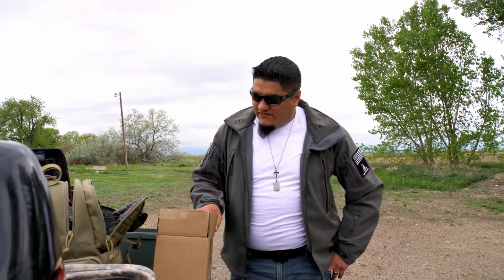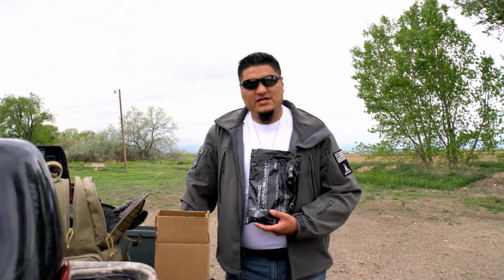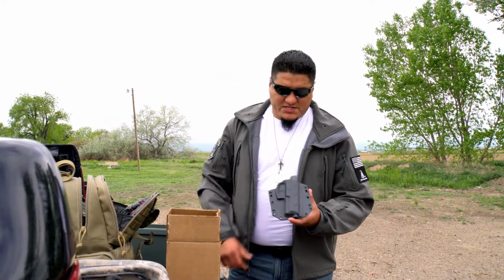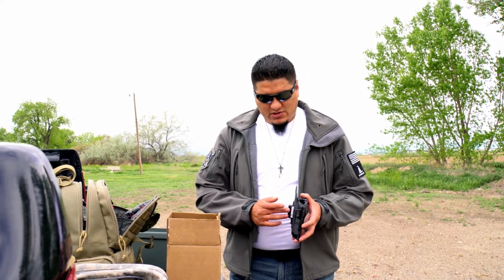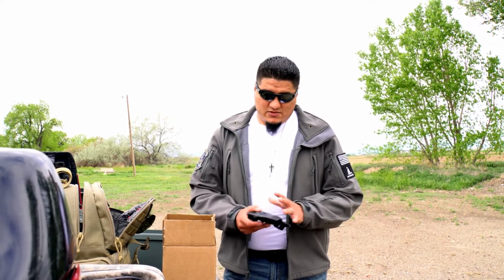Today we're discussing Bravo Concealment. Really excited about this holster. For those of you that are familiar with the industry, firearms and such, and carrying every day, Bravo Concealment's top notch. One thing I did find when they sent me this stuff, high quality material. 0.08 inch Kydex material all around, nice and comfortable. Belt loops, 1.5 inch compatible for your belts. So without further ado, let's dig in, see how it feels.